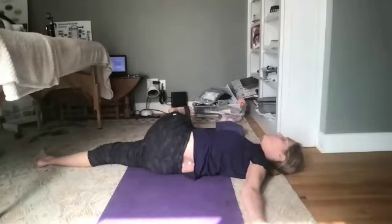Outer left hip rolls away from the waist. Try to get both your shoulders down on the floor. Look out to the left. And breathe up into the chest or wherever you have the most tension.